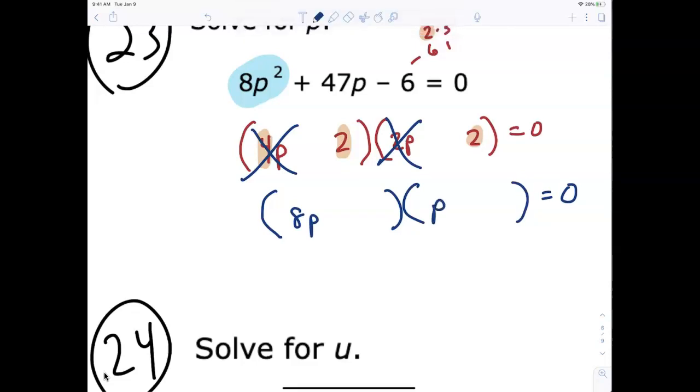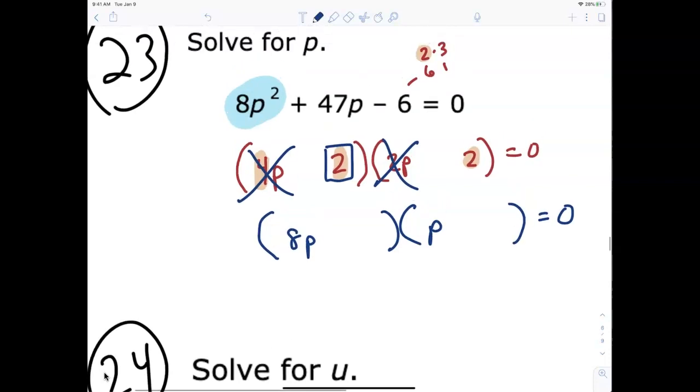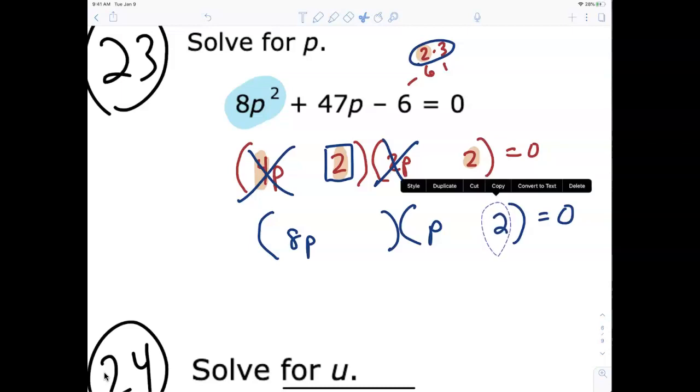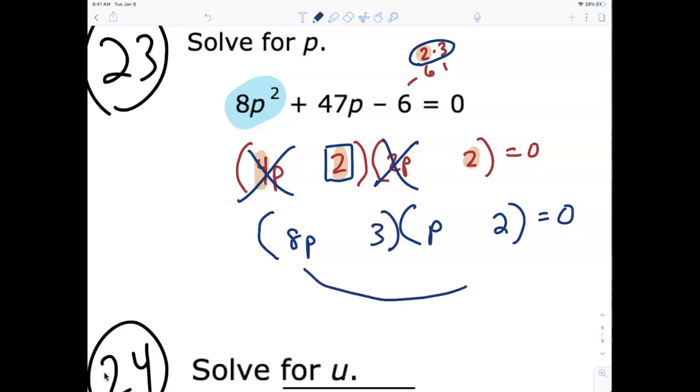The reason why I have to write down 8p and p is what I demonstrated to you: the 4 and the 2 can't break this down. Since the 2 can't fit in either one of those spots, now I want to show you about the 2 and the 3. 2 cannot go on the left side, but because there's a common factor with 8, I make the 2 go over here, and then I'm going to put 3 over here. Now let's see if that helps. 16 and 3. There's no way 16 and 3 can make 47.